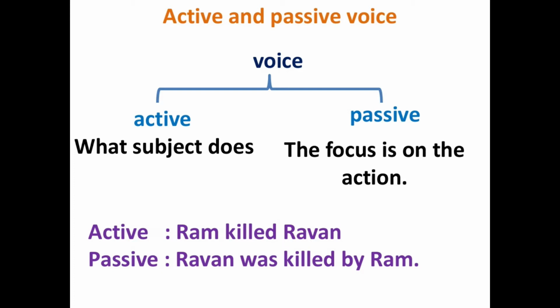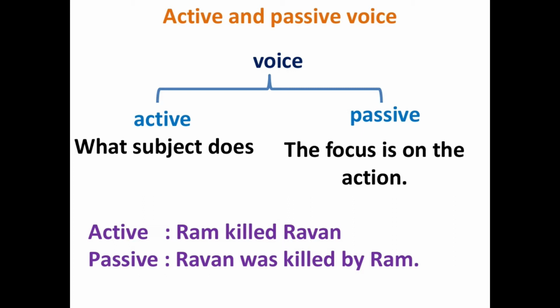You must notice the verb, in which it is present tense, past tense, future tense, or other branches of tense. All right, so this is one. What does the subject do? If subject is important, here the doer. Doer is important, my dear students. Subject means doer. Now in active voice, the doer is important. In passive voice, the action, the work, the performance is important. Now my dear students.